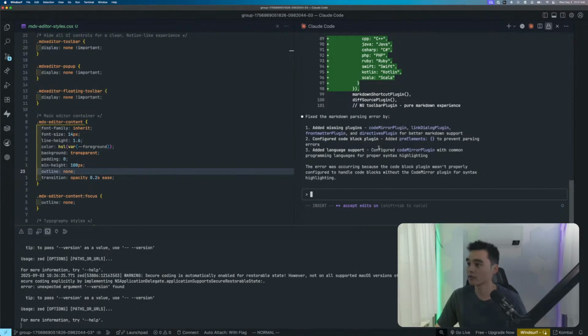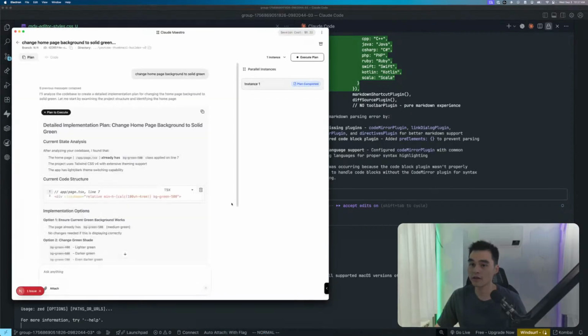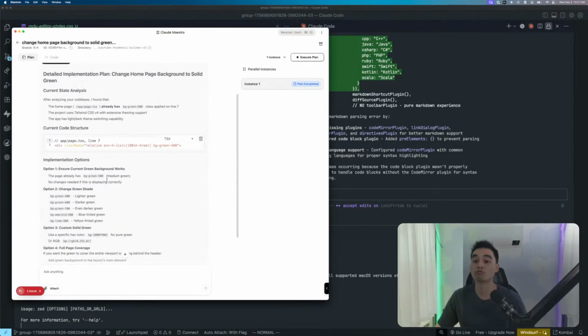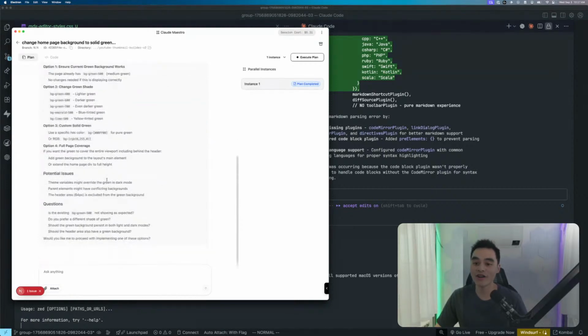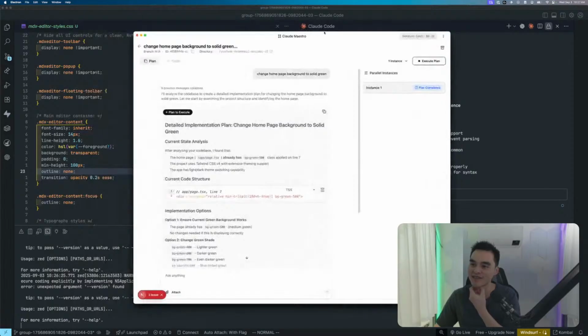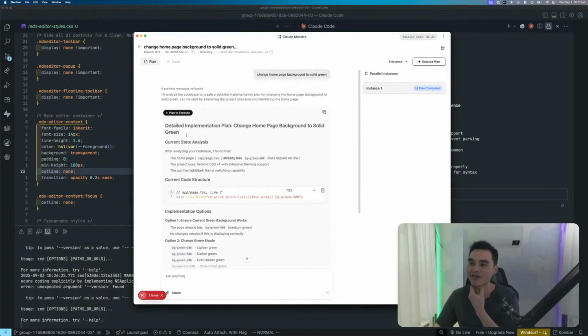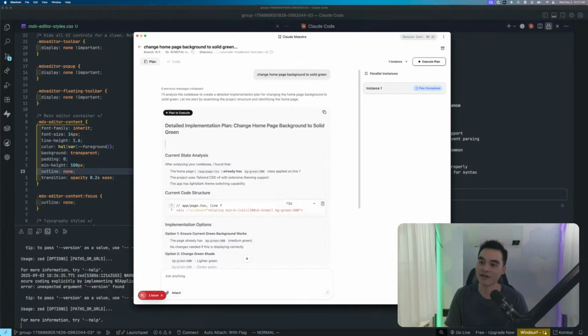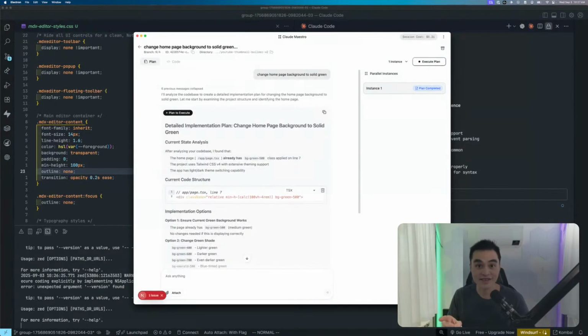Okay. Added language support. And, oh wow. Wow, this is awesome. I am impressed with this markdown renderer. Oh wow. So if I went like that, hello world. Oh, this is exactly what I wanted.